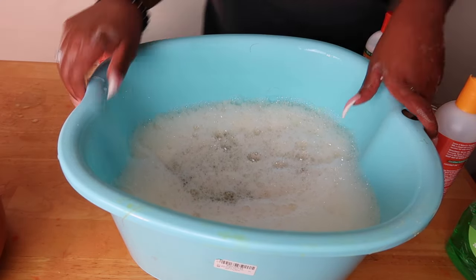Now I'm just dipping it with regular hot water. This is regular hot water, you guys, that I'm using. Just cleaning the wig, I'm rinsing it and getting all those suds and bubbles out. Wow. You guys, do y'all see this? This is amazing.